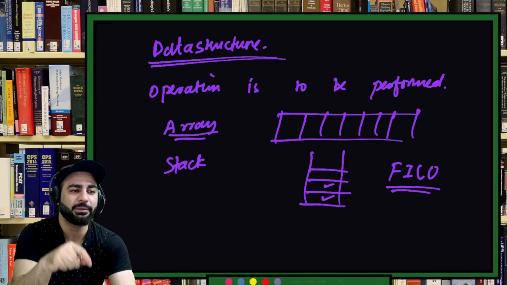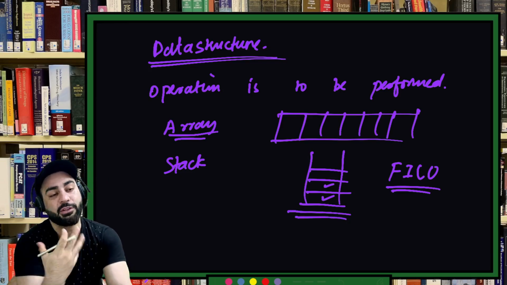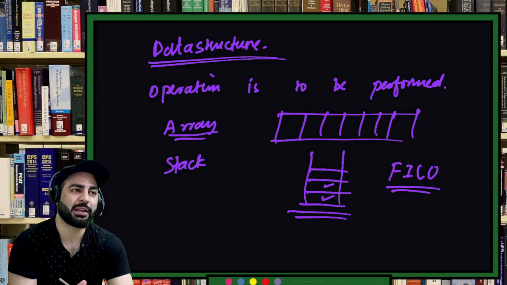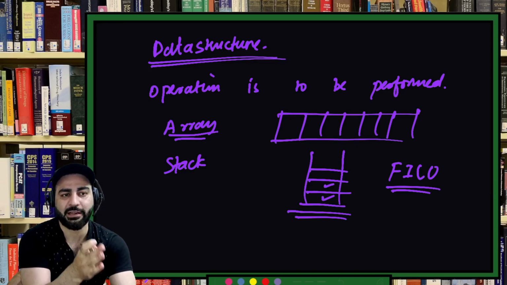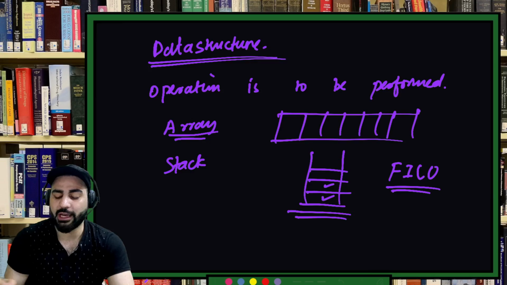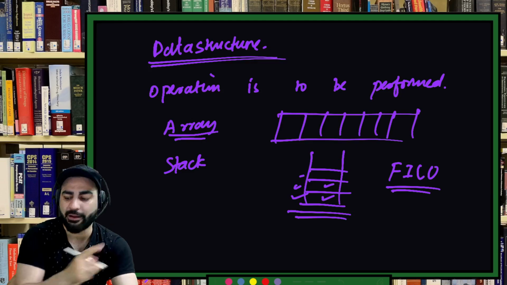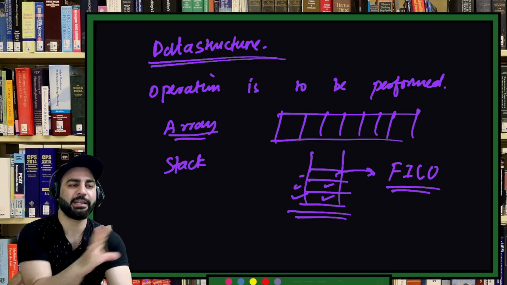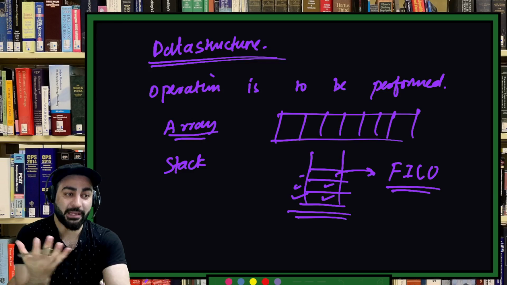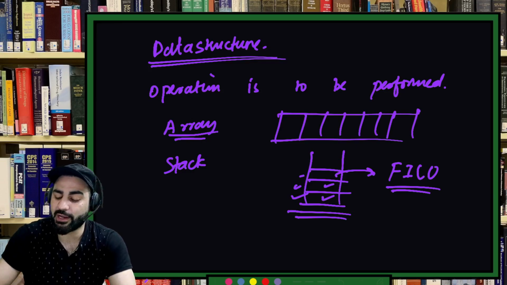This stack is used, let's suppose, in your browsers. When you are navigating on a website through different pages, whenever you go to a page, it keeps a reference to the older page. Whenever you go back, it pops out the current page and gets you to the latest page. That's the demand of the data structure, that's why the stack is used.